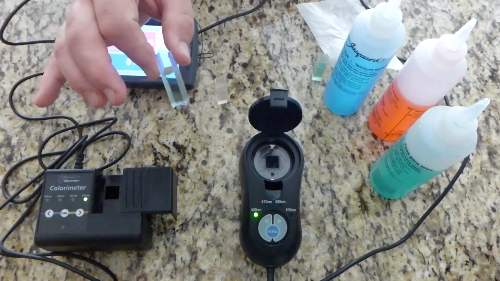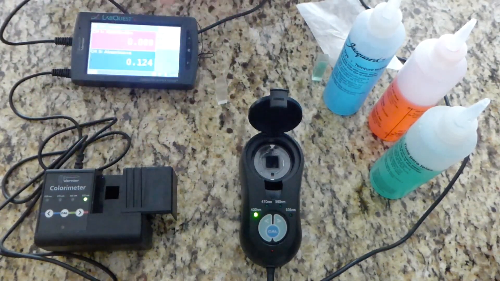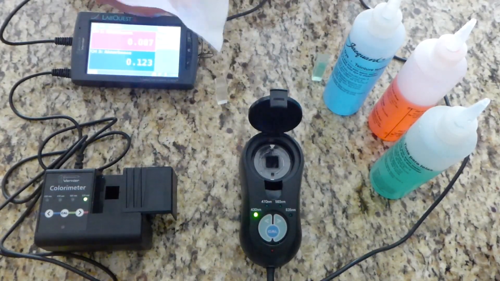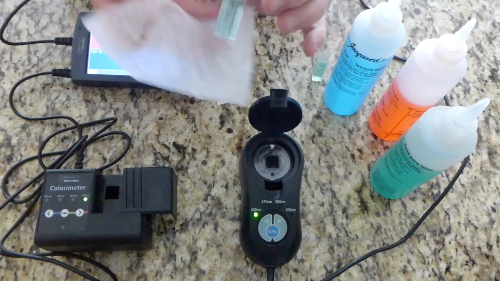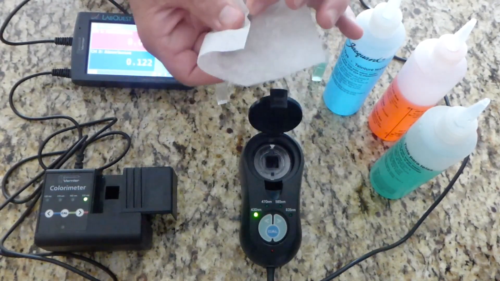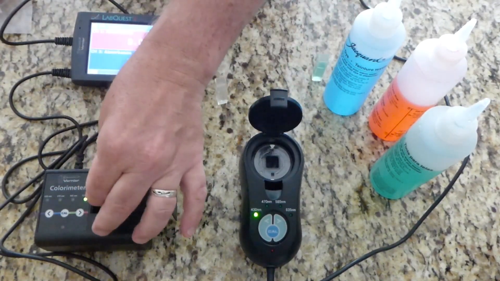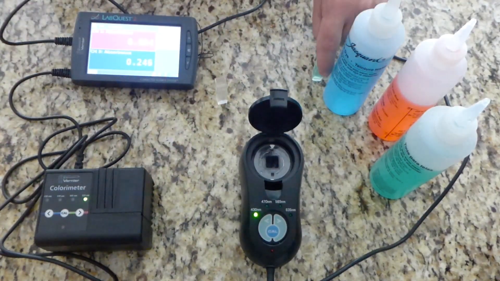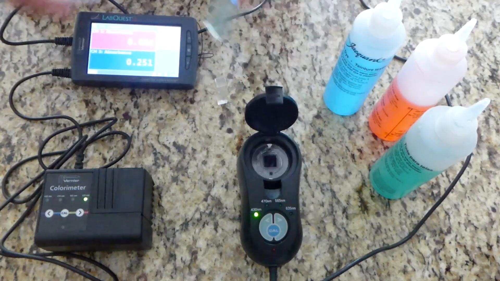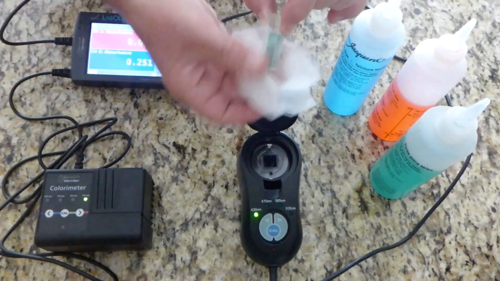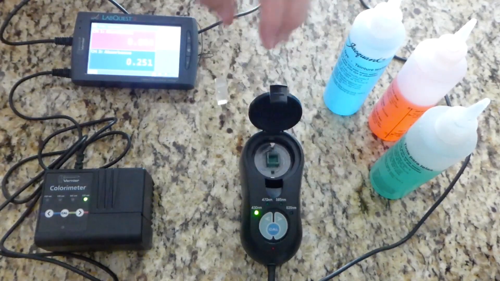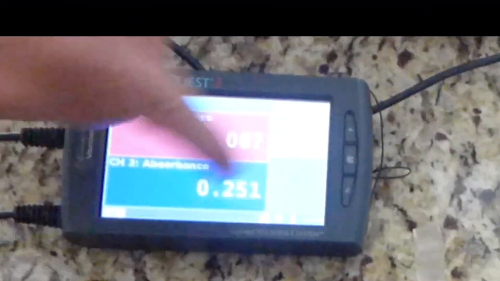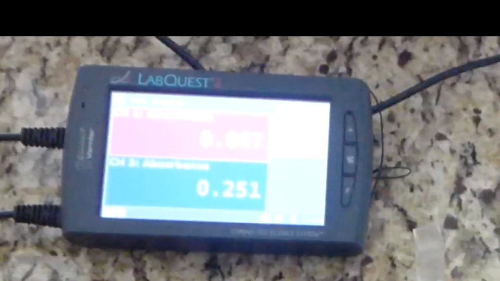Now you're ready to test a solution. I've put a green solution in the cuvette. Again, you make sure that you align the clear side with the beam of light. You need to wipe it off. So grab a very soft piece of tissue paper or something like that, clean off the cuvette. Because you don't want smudges and droplets on the outside, close it, and you don't have to do anything. You only have to read the reading.